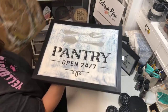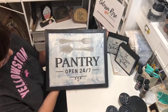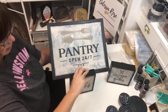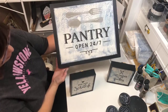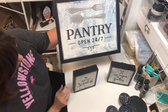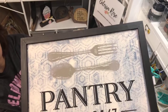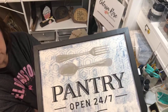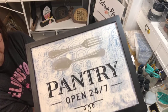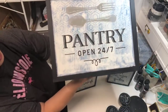Obnoxious cardboard here. Let's see it better. Look how cute that is. There. See that? You can kind of see the difference in the grays and the silverware if you look closely. It turned out pretty cute. I like the black. I knew the black would look much better. And you can still see the silverware pretty well.